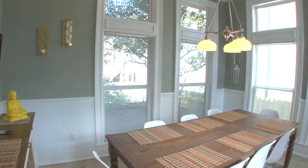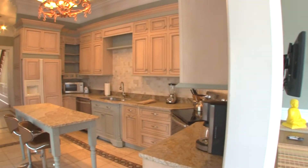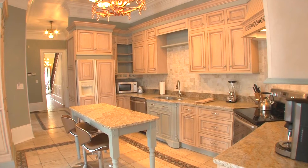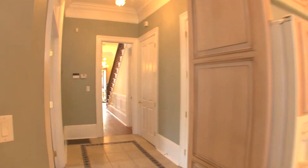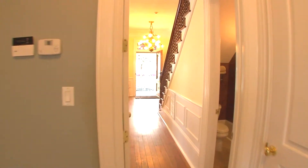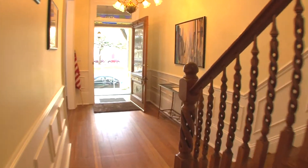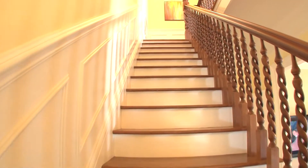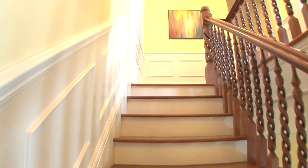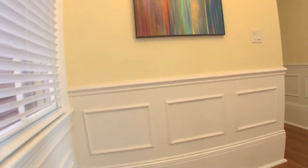One of the wonderful things about this home is that all the rooms have lots of natural light — you'll find a great view out of every window. We're going to head back down the hall, take a peek just outside the front door that we left open to let the breeze come in on the day we were filming, then head upstairs and check out the remaining bedrooms in this wonderful Savannah home.